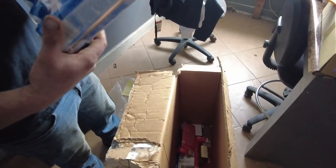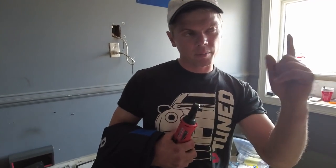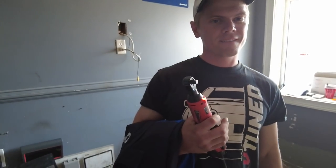This is like probably the best glass cleaner. All right, so we are armed with some awesome new tools, and we got to get back to work. Nate, you going to use this thing right here? Yeah.